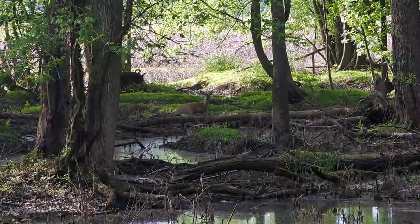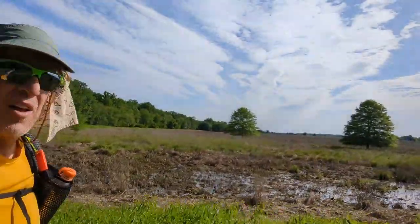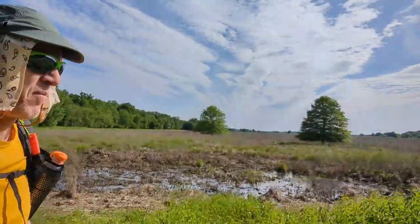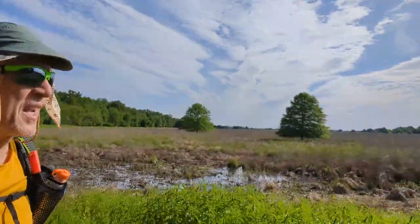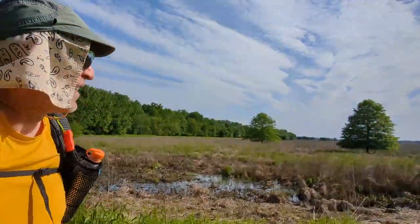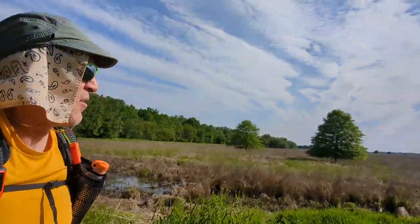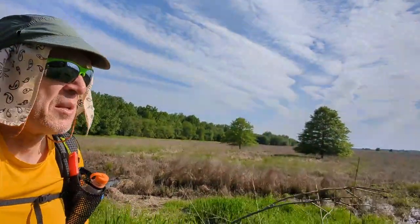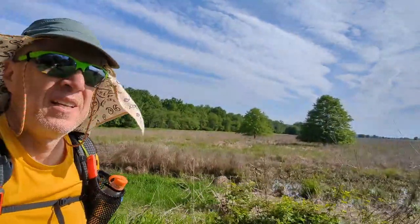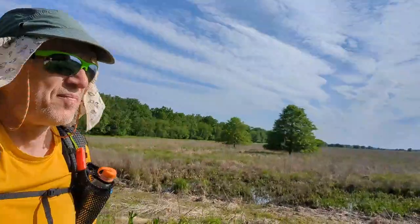Hi, baby. I've seen more dragonflies walking alongside this wetland protected wildlife refuge in the past 15 minutes than I've seen cumulatively in my whole lifetime. Literally hundreds of dragonflies. They're everywhere. They just keep flying out of the marsh across the trail in front of me and around me and over me. It's amazing.